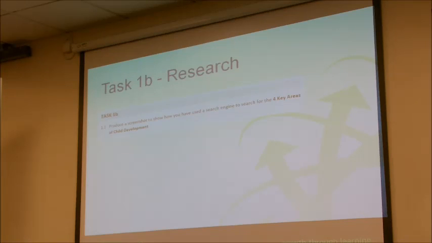Let's move on to the next of the research tab here. So, as you can see here, we've got a typical screenshot of a Google search, and you can see that they've actually searched in the top box for 4 areas of child development. And that has delivered, I've only highlighted 3 there, but that's given us 3 different websites that we could go to. So they've proved 2 things there. They've proved that they can open up a search engine, and they've proved that they can actually do a valid search for their requirements. And they've evidenced it with the screenshots. That's exactly what we want them to do. So having done that, that's brilliant.